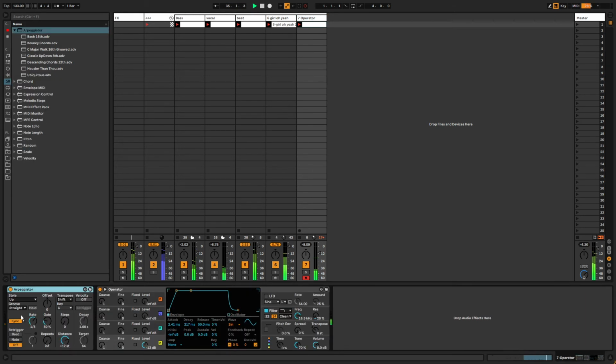Let's pull an arpeggiator in there, and this will lock things to every 16th note. We could lock everything to the 8th note.